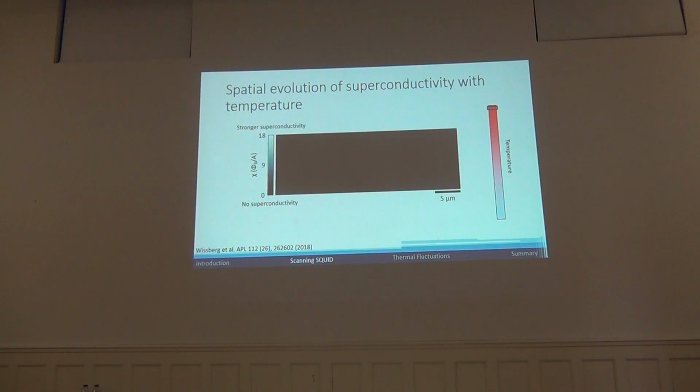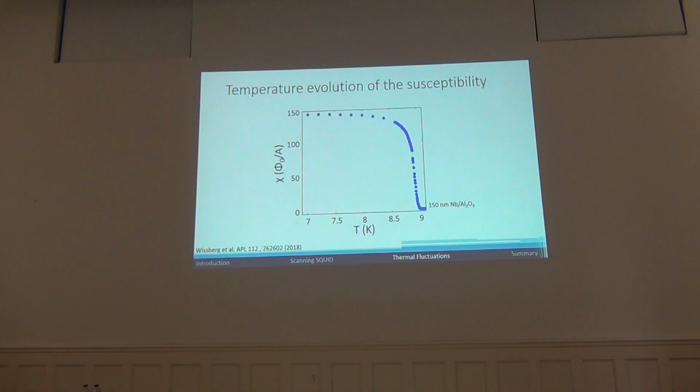So the susceptibility signal depends on the temperature. And since we change the temperature in a continuous way, we would also expect the susceptibility signal to change continuously. And initially, that's what we measured. Here you can see how, far from the transition temperature, the signal barely changes, but as we approach the critical temperature, it quickly drops to 0.